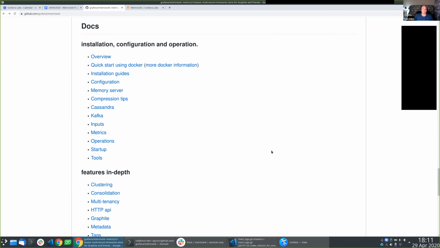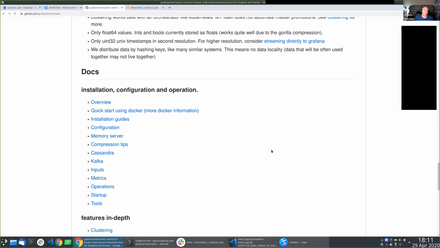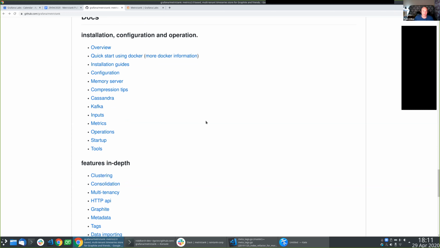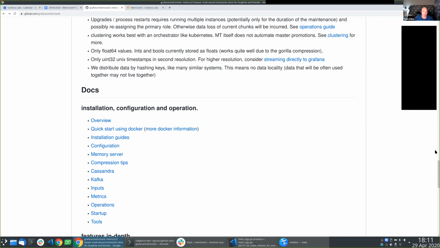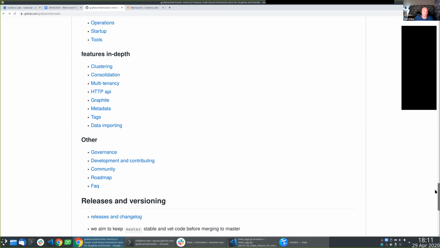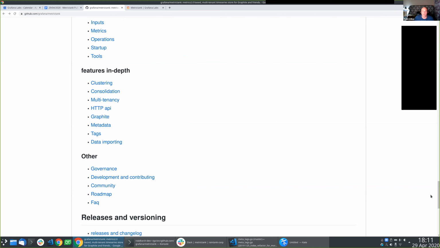Okay, so this is the GitHub repo for Metrictank. And if you scroll down to the bottom to where you get to docs, it's got a bunch of links to the documentation and then some stuff on the features.